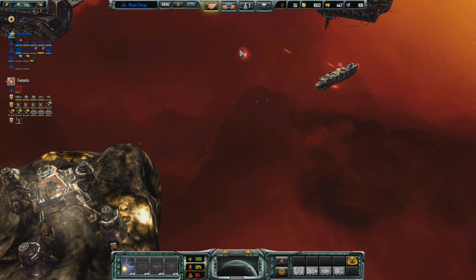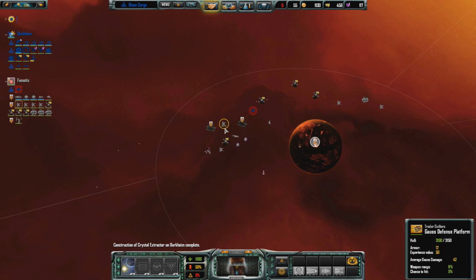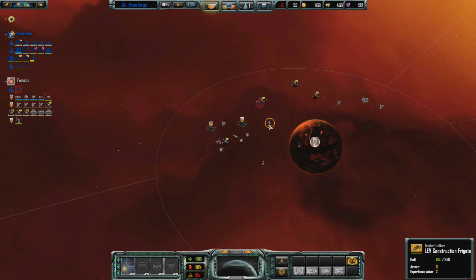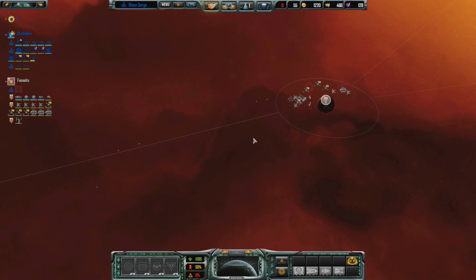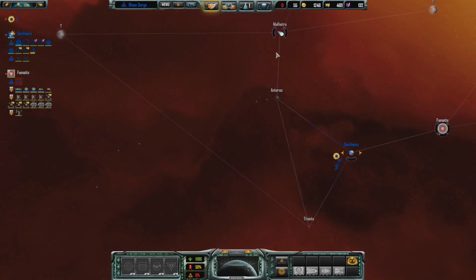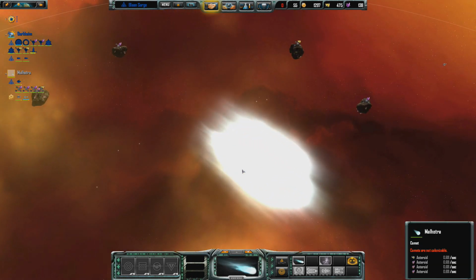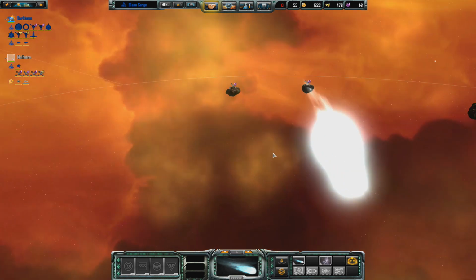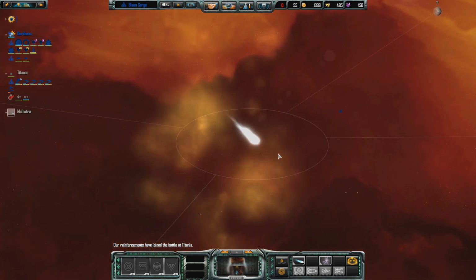Should be able to get in there, though. Construction finished. The only thing that's going to be really a bit of a problem are probably these guns at the capital ship. The other stuff is just real easy. Interesting. We'll get there eventually. What is that? Oh, that's new. I've never seen that before. Our reinforcements have arrived. I like that. That's pretty cool.